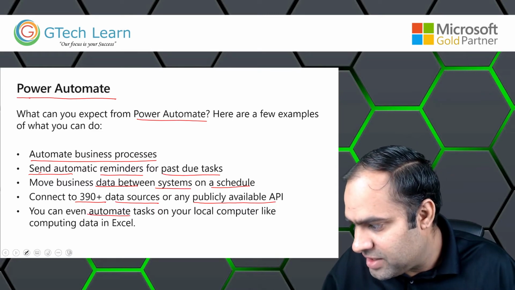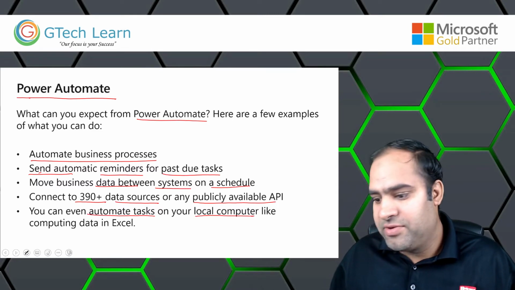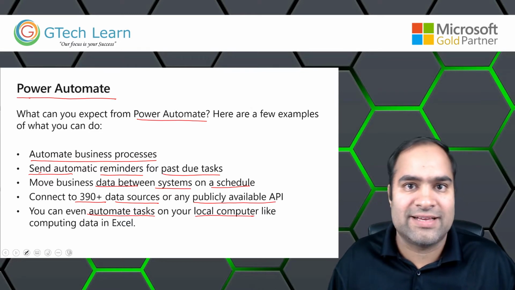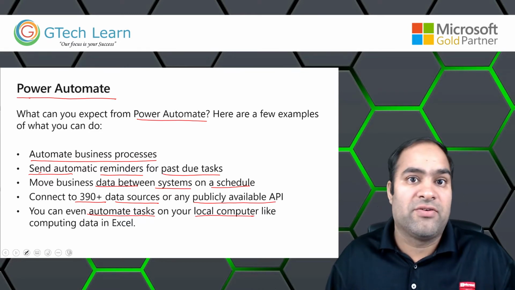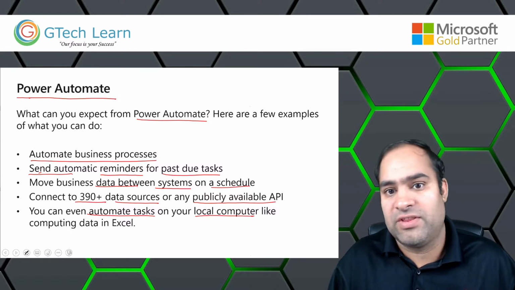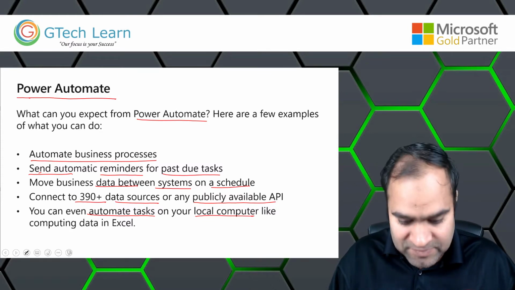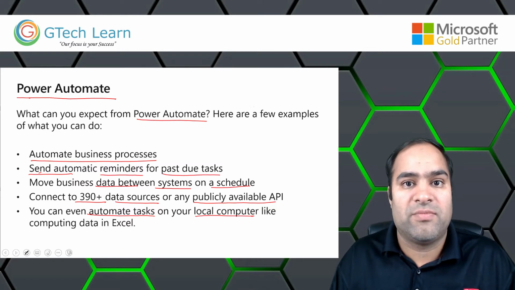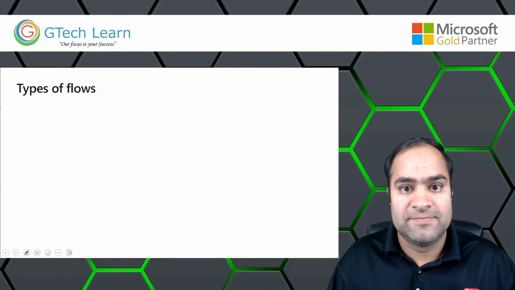You can even automate tasks on your local computer, for example, computing data in Excel and all those things. And you can also achieve RPA, robotic process automation, with the help of Microsoft Power Automate. So it's a great tool when we talk about the usage and the use cases.